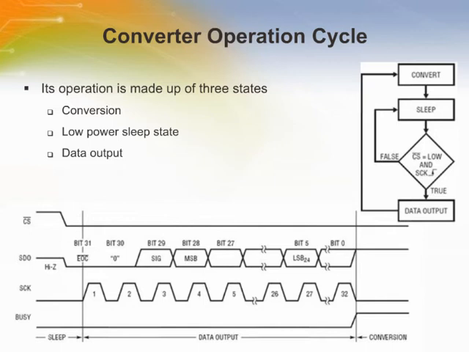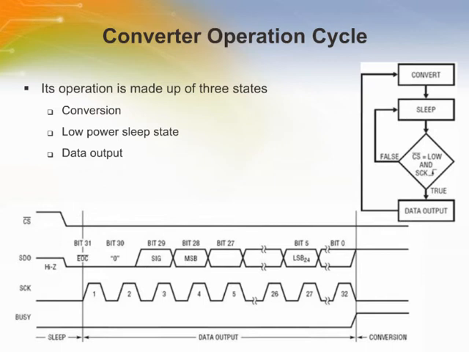Once chip select is pulled low, the device begins outputting the conversion result. There is no latency in the conversion result. The data output corresponds to the conversion just performed. This result is shifted out on a serial data output pin under the control of the serial clock. Data is updated on the falling edge of S-clock, allowing the user to reliably latch data on the rising edge of S-clock.